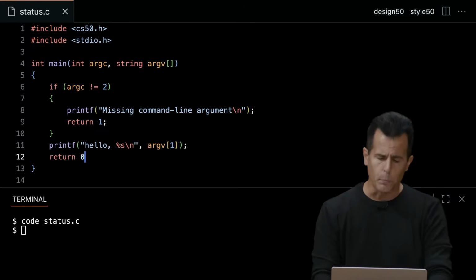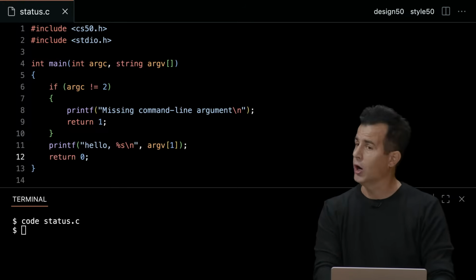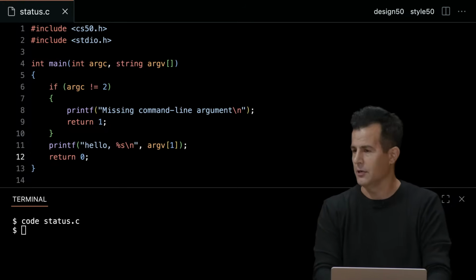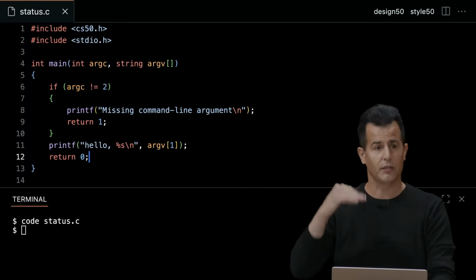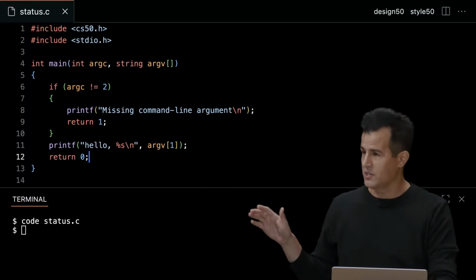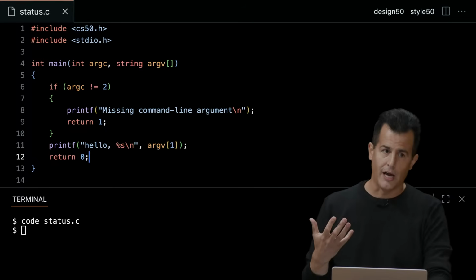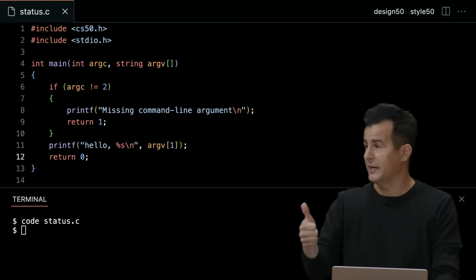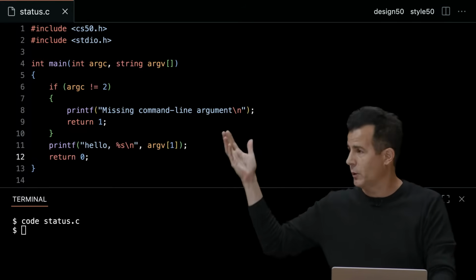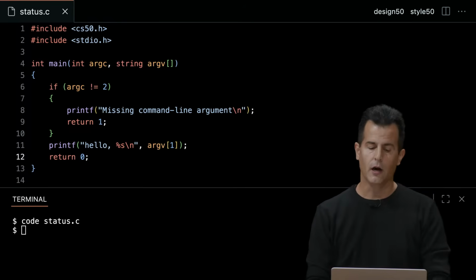And just to be super specific, I'm going to return 0 to tell the computer, the operating system, that this is success. 0 signifies success. Any other value signifies error, which is a little demoralizing because it means there's sort of only one way to get things right and like hundreds, thousands of ways to get things wrong based on the size of the integer you're returning.